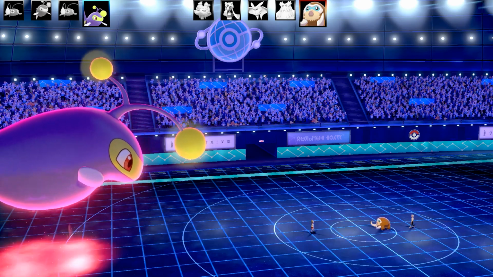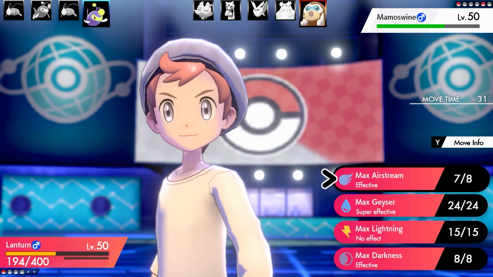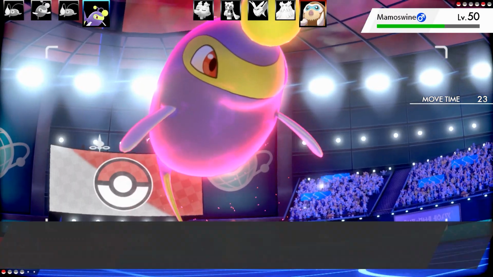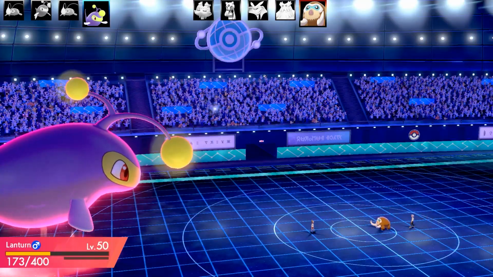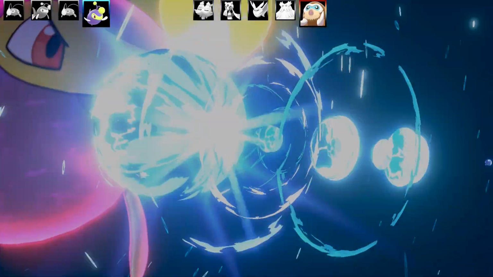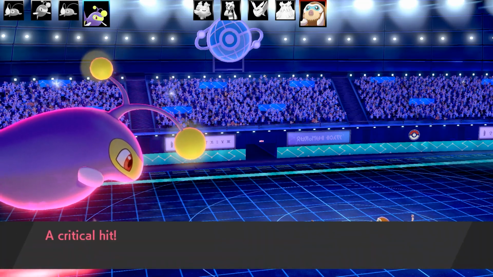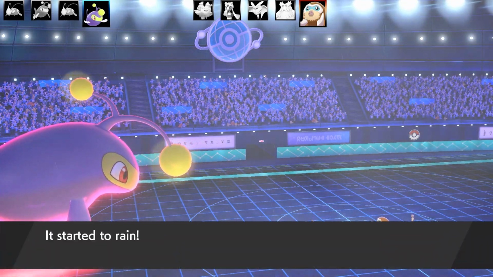Now, obviously, we can go for the Max Geyser there, put the Rain up on the field, and that'll definitely take out the Mamoswine, because I really would like another Max Airstream for the last Pokemon, but I don't think it's going to be enough to take it out at +2. Even with +2, I think it was just going to live. So Mamoswine, obviously knowing that it's going to faint this turn, is going to be going for Ice Shard for a little bit of extra damage there. I'm going to go for a Max Geyser here, and that'll definitely take out the Mamoswine, considering how much damage I did with my earlier attack there. So setting the Rain up on the field now, and we got a crit that obviously was unnecessary, and Mamoswine is going to be going down.